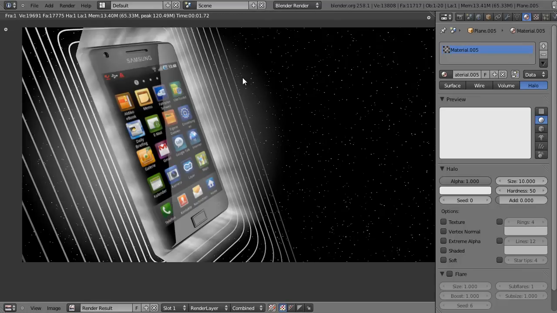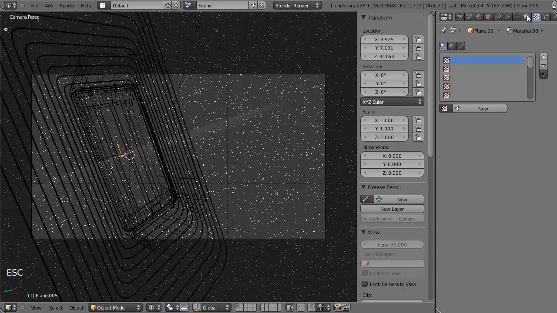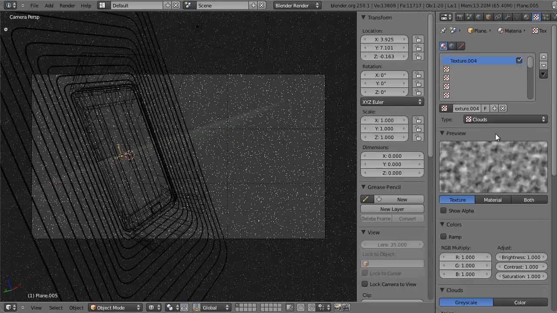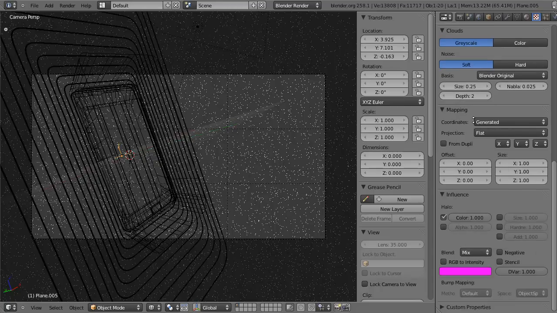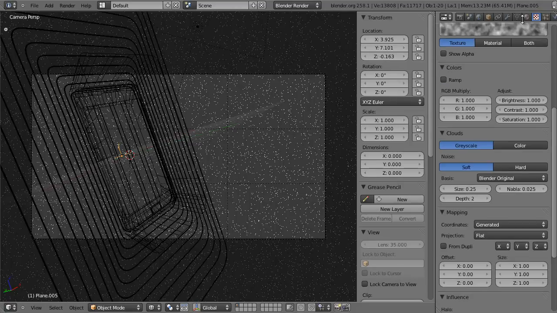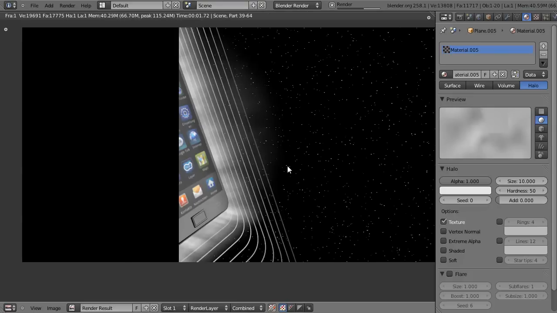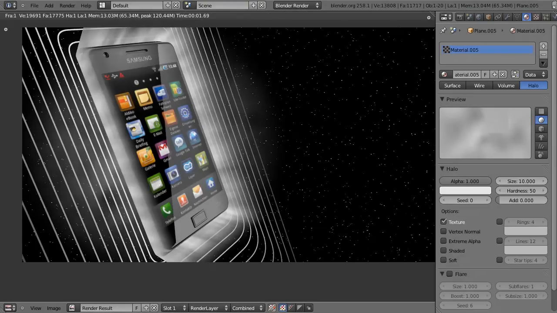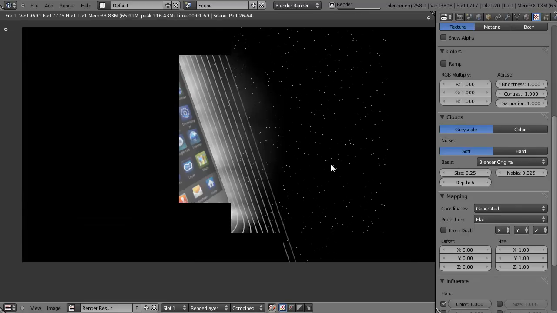Now the glow is looking a little bit too uniform at the moment. So in order to make it look cooler, essentially, we're going to add a texture. Very easy. Texture, clouds, and I'm going to set that to be black. And now, also underneath halo options, turn on texture. And now give that a render, and you can see it now has a little bit more oomph to it, a little bit more power and dynamicism.